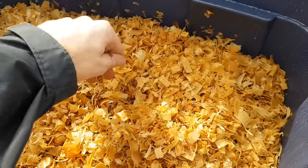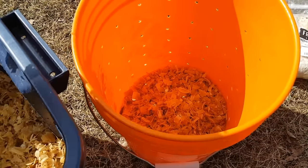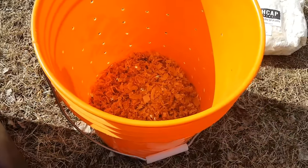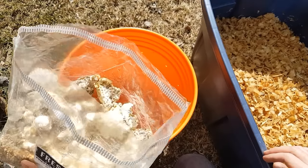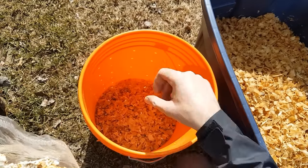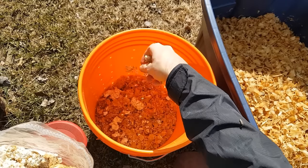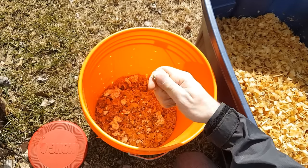I've had the wood chips pasteurizing overnight and now they are pre-soaked, pasteurized, and ready to go. I have this spawn here that I'm going to add to the wood chips in layers — a thin layer of wood chips, then a little layer of spawn, then a layer of wood chips and a layer of spawn, kind of like a layer cake throughout the whole bucket until we get right to the top. Make sure you're being relatively clean when doing this. I'm going to go ahead and sprinkle in some layers of spawn — try to break it up as much as you can so you don't have big clumps.